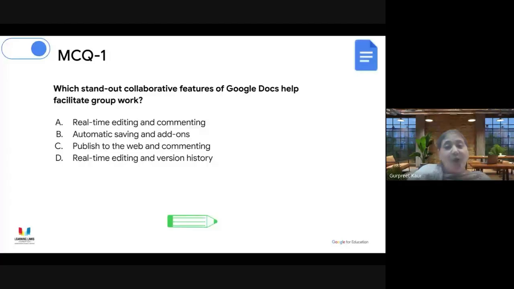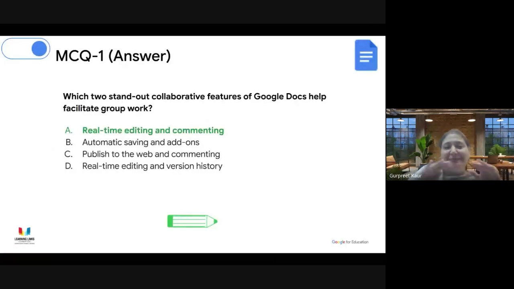Most of the people are saying all A, B, C, D. I would like to remind them that there is nothing in the brackets saying to choose as many or choose all that are relevant. The question says which standout collaborative features of Google Docs help facilitate group work.